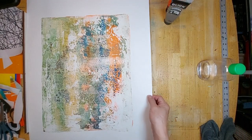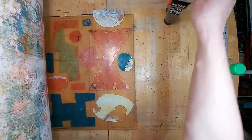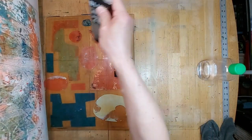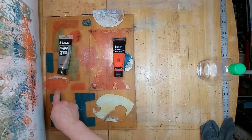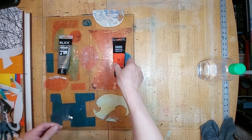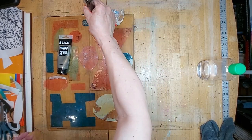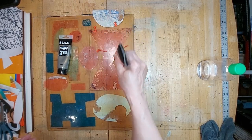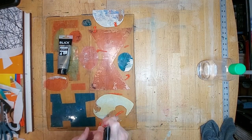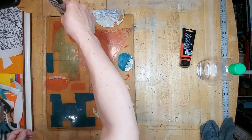So I have to remember that this goes in reverse like this. So the cadmium red will be here and the bronze will be here. So I will start with some cadmium red. And some bronze here.